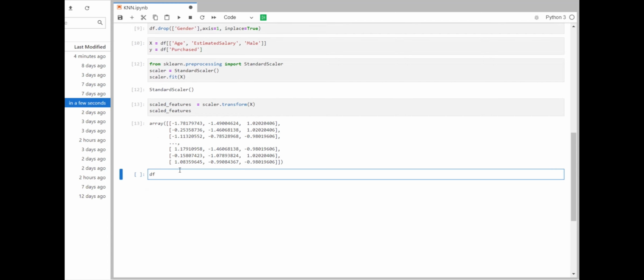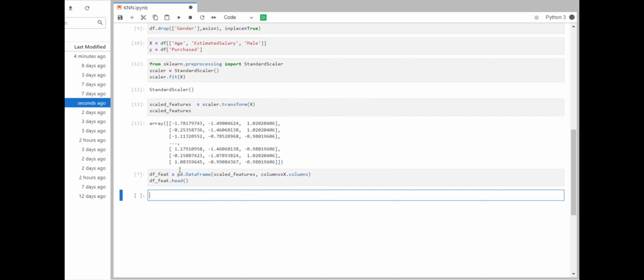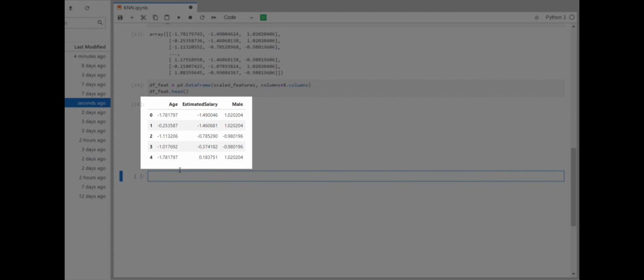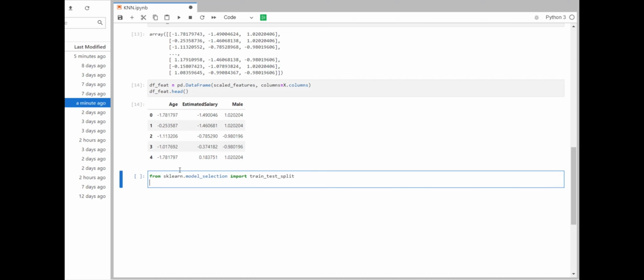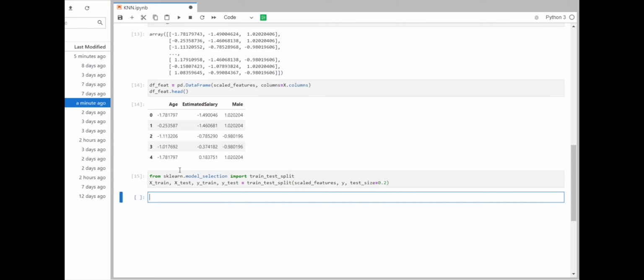Let's create a data frame. Now the data is transformed. Let's split our data into test and train. Let's split into 80 to 20.